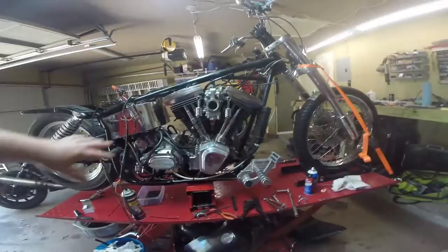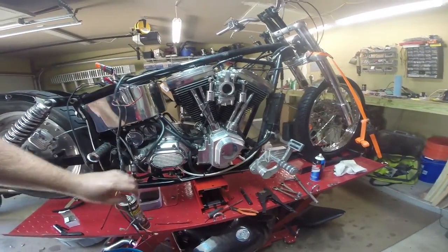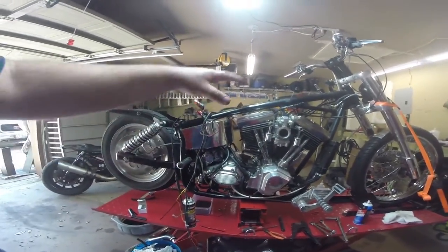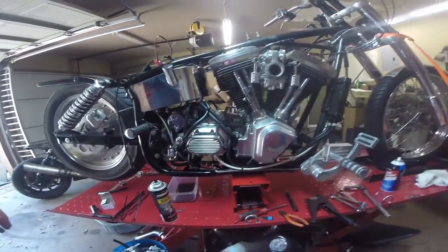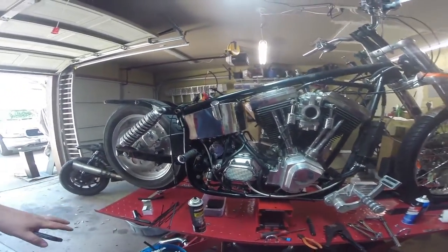Now you can see there's our pressure sensor for the rear brake, and there's the lead. Right now I'm trying to get the wiring harness in this back part of the bike cleaned up. Once we're done with this side and get the carburetor rebuilt, we can put the headers back on. There we go, we got our wiring all tucked up in there, our rear brake light switch working, and all the new oil lines. So we're basically done on this side.